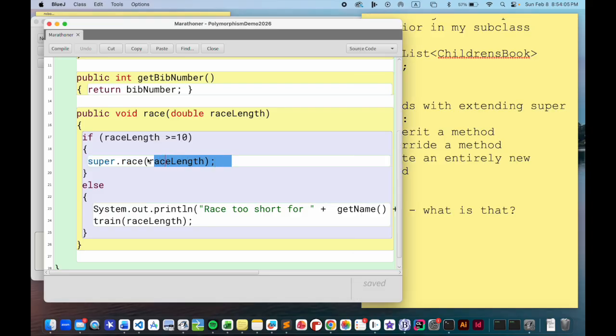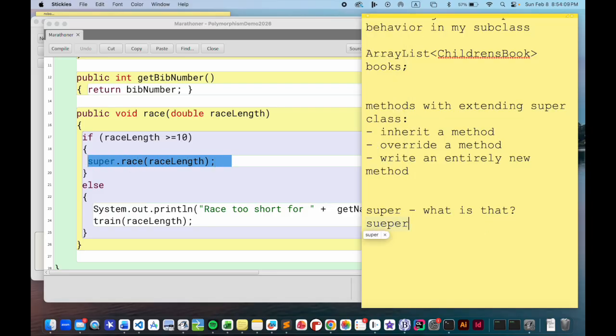When we call super.something, something like super.race, or really super.any method, we always do this in a method that we're overriding. The idea is that it calls the method as it exists in the superclass.